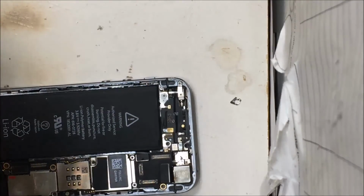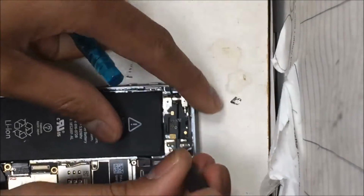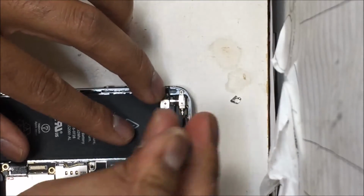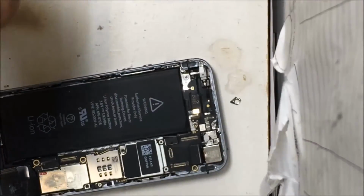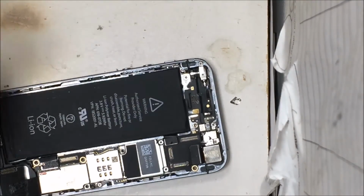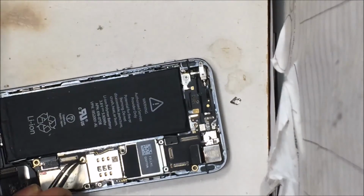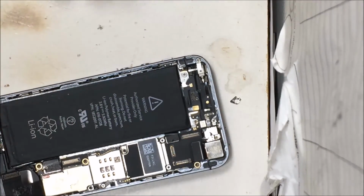Once you put all the screws back and everything is back, make sure all the cables are plugged in correctly, so that if you plug the phone back in, you don't have to reopen the phone. So make sure they're all clipped down properly. It's always tricky with iPhones when you put the clips down, and if it doesn't fit properly, it will not work.